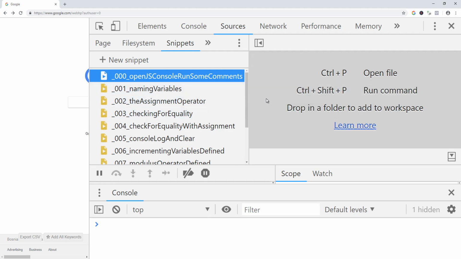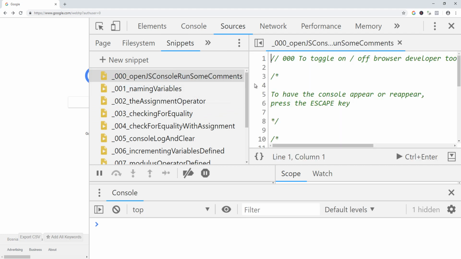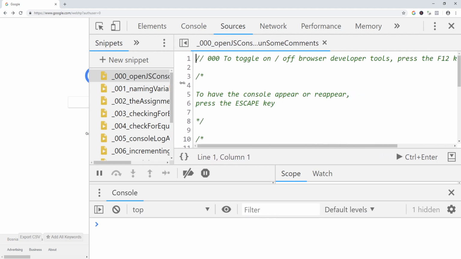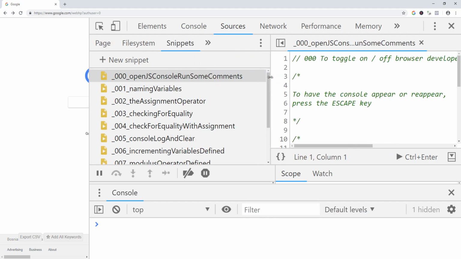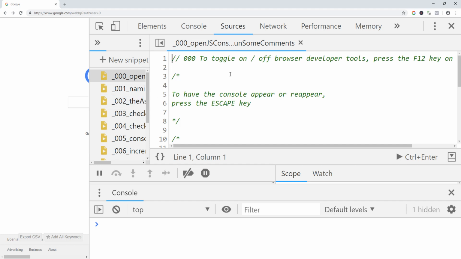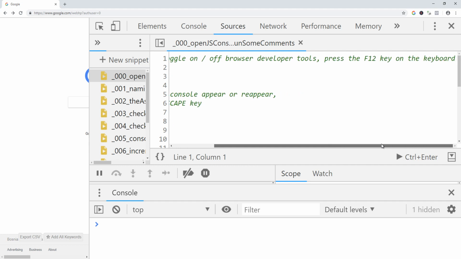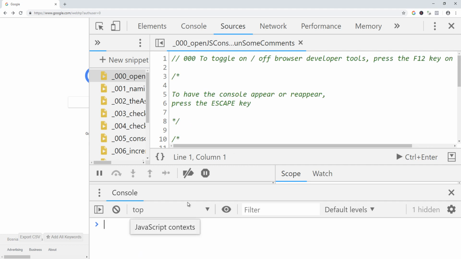So let's begin understanding JavaScript. The first exercise that we're going to do is open the JavaScript console and run some comments. To toggle the browser developer tools on and off, we can press the F12 key on the keyboard, just like we did at the beginning of this video.